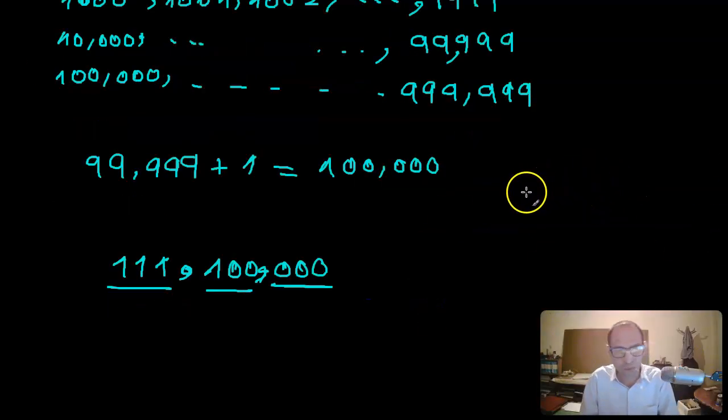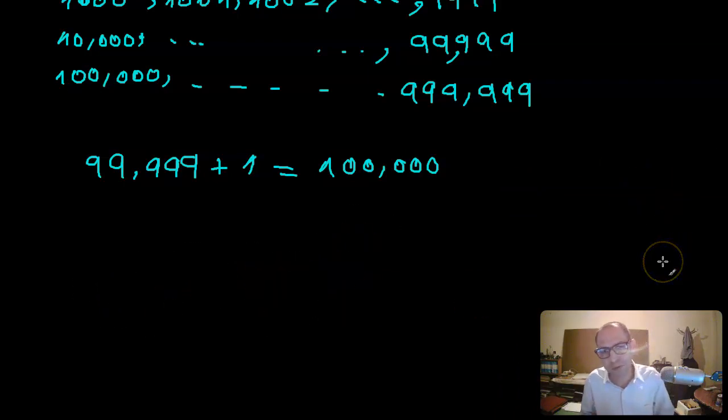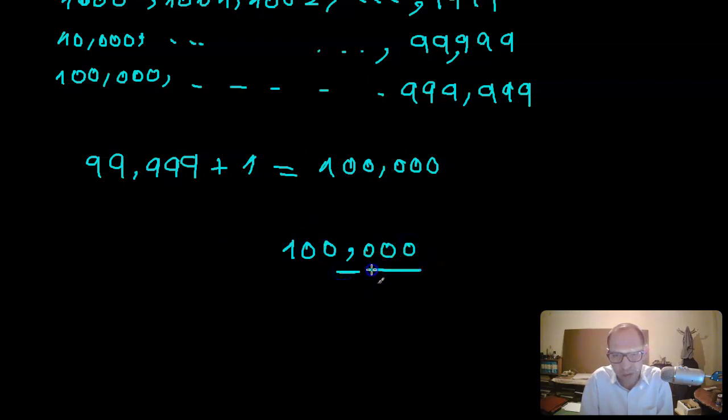Now, what you might have noticed all around you in the world, whether you use computers or write numbers down yourself, or you see other people writing the numbers down, is the fact that when you write a number, for example, like 100,000, you use a comma after 3 digits over here, right? And then if you have another digit over here, for example, a 2, then you use a comma over here in order to separate the digits.